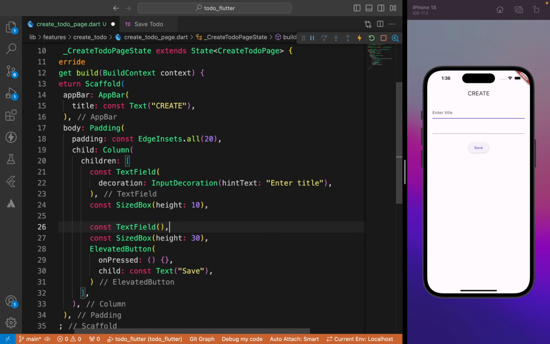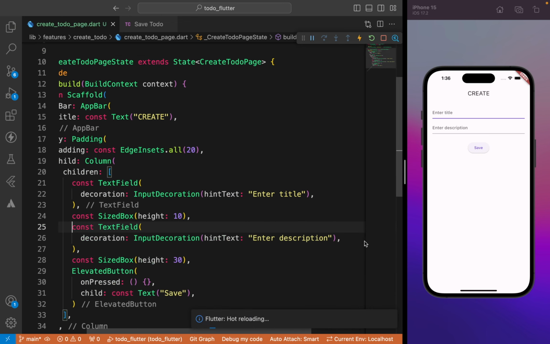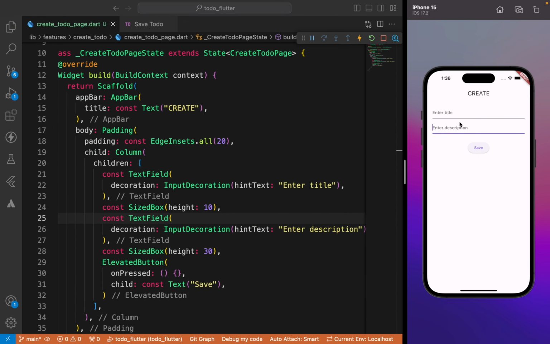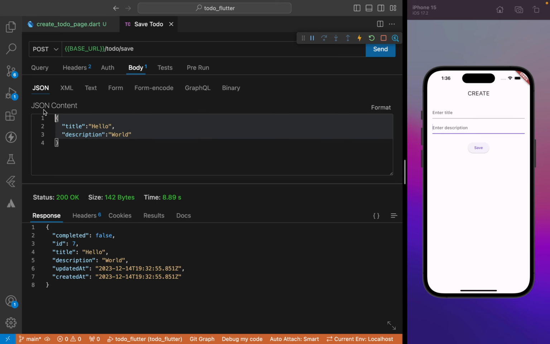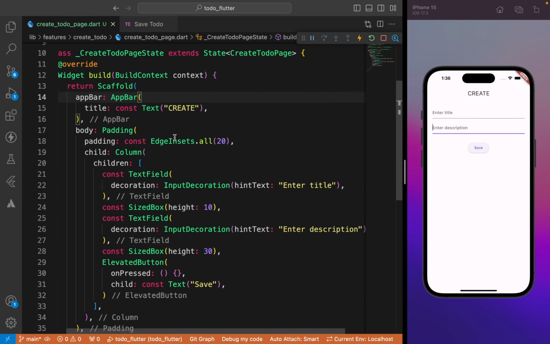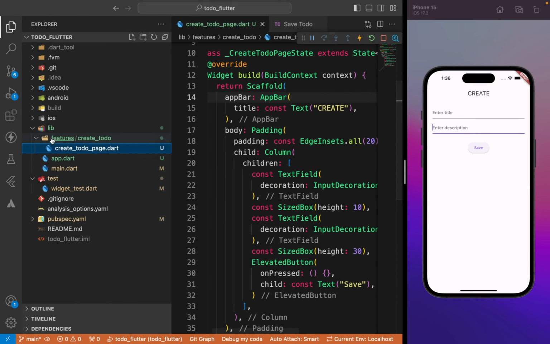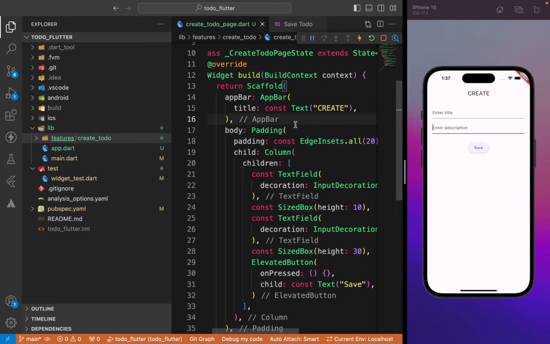Okay, I think yeah. Now our UI is ready, and we can start with the integration of the API. For that, we are going to create a new file because it is a good practice to keep your UI separated from the data layer or your business logic.